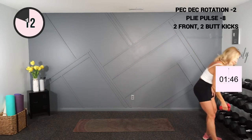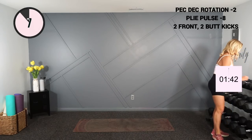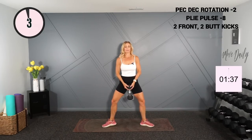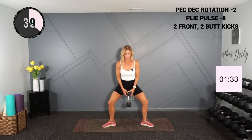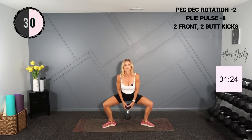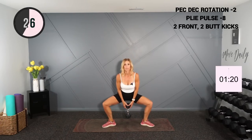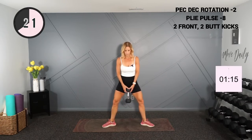The plie pulse. I think I'll go a little heavier, maybe with my 12. You can do whatever you wish. Wide stance, toes are out. And we drop, pulse and up. Down all the way. You can just do a little one if you wish.